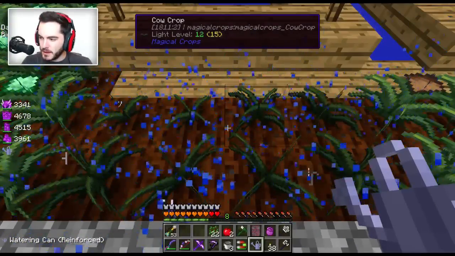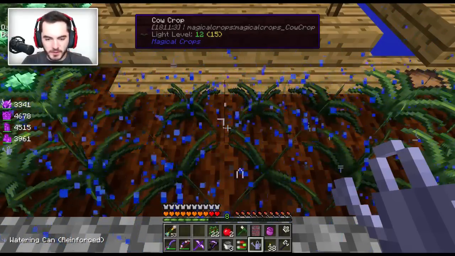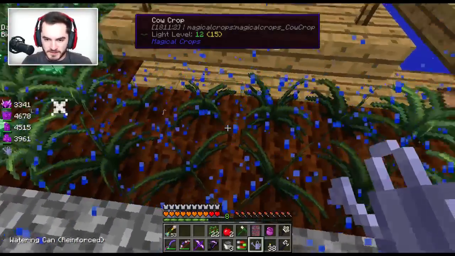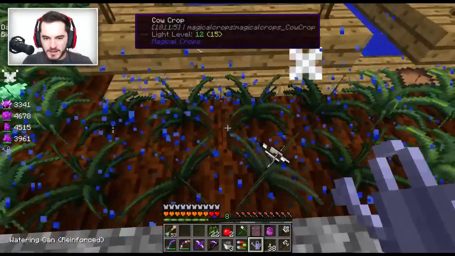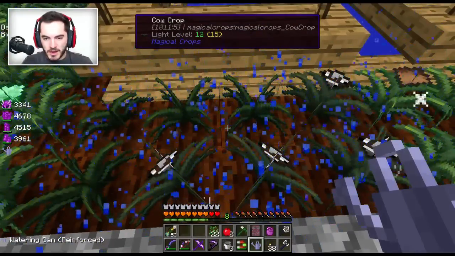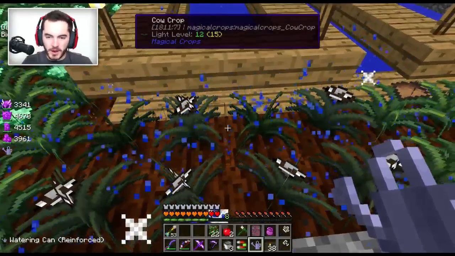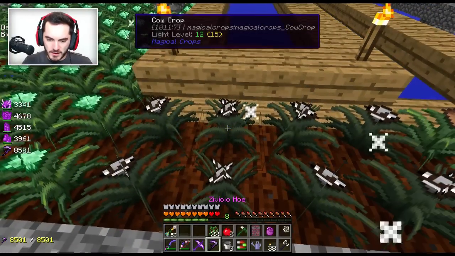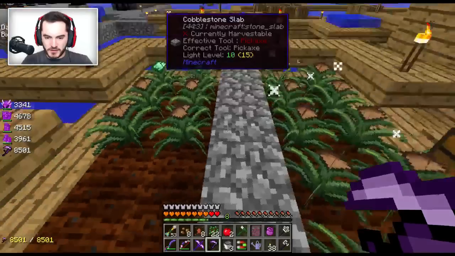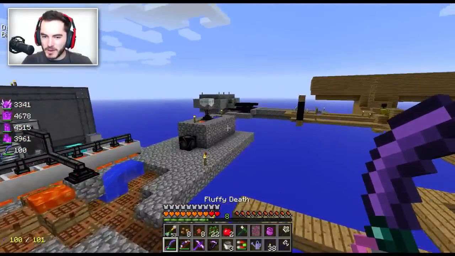I know I can put the ultimate watering can, or the reinforced watering can autonomous activator, but I would need more of them because otherwise I'm just focusing on one area. And the autonomous activator needs power, so I'd have to wire it over here, and then I don't know. This is pretty, we're fine. We're fine for now. If I ever get to the point where, actually, let's check how much cobblestone we have.